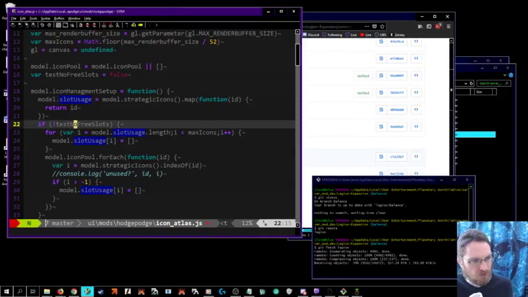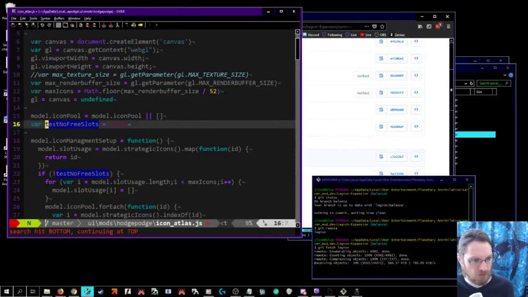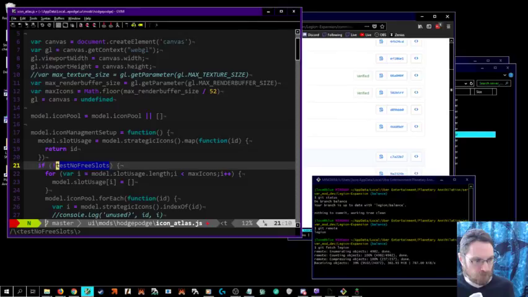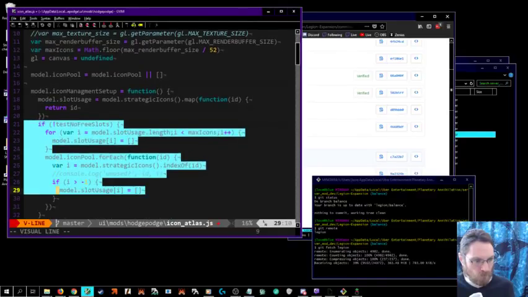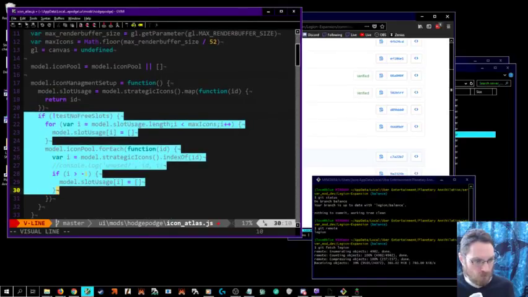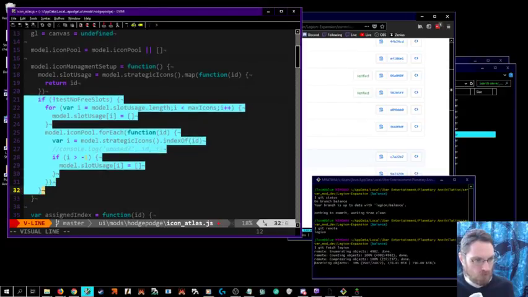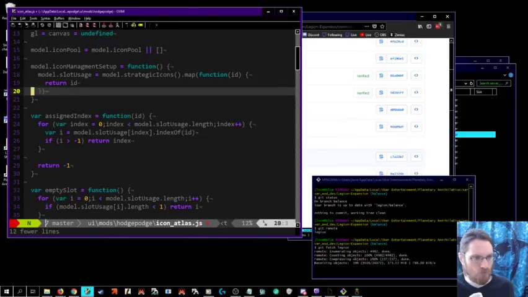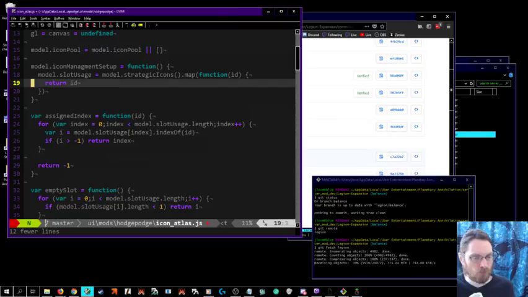There is no such thing as no free slots because there is no max icons. Wait a minute. You're mapping strategic icons.